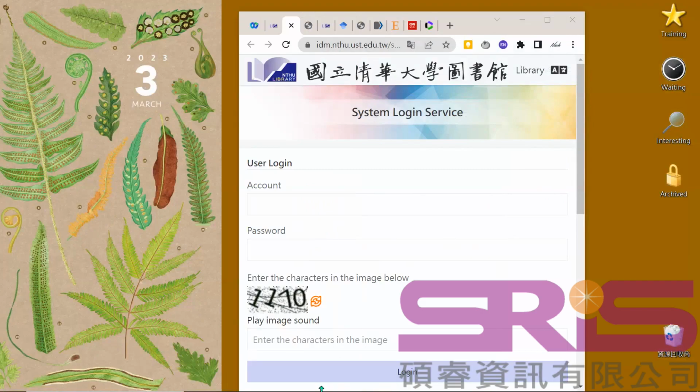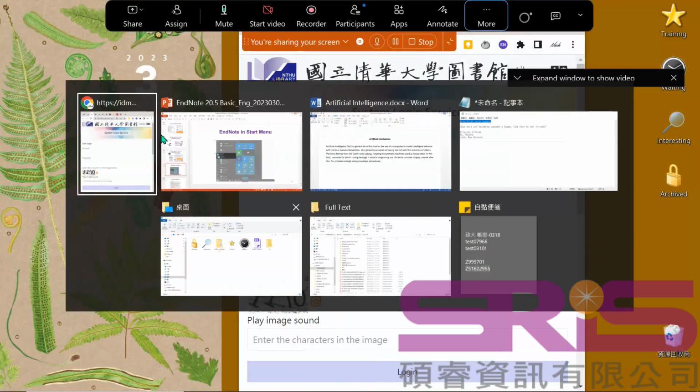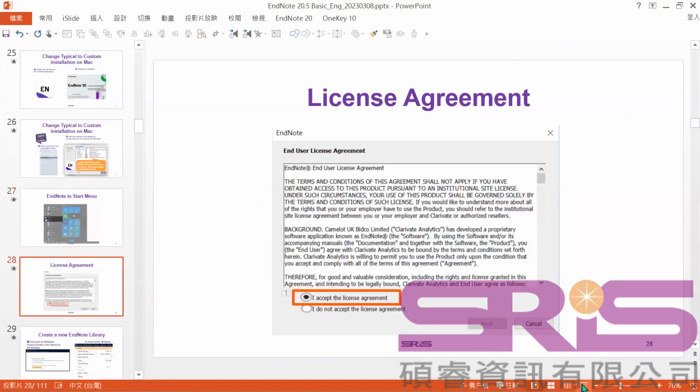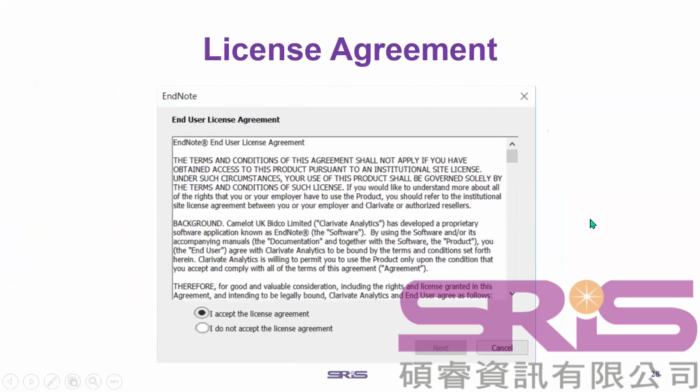Okay, I can show you some prompts that will show up the first time you use EndNote, just a license agreement. And the first time you use EndNote, this prompt will show up. And please check this: I accept the license agreement. Then next, then you can use your EndNote.